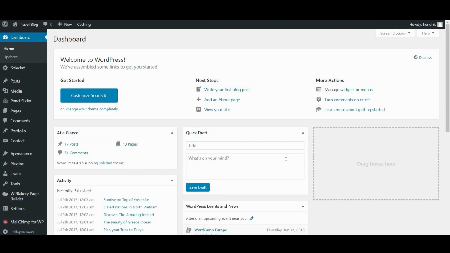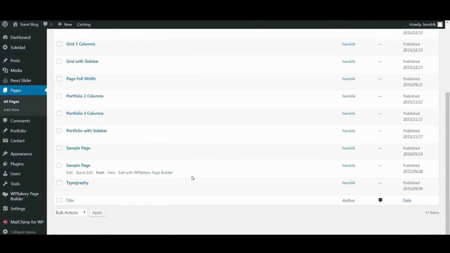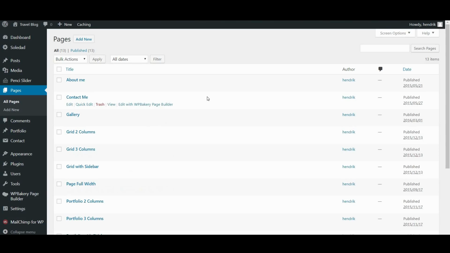In WordPress, the pages for your blog will be managed under Pages in the Admin menu. By hovering over Pages, you can either view all pages or add a new page. Let's click on All Pages for now. If you've imported the demo content, you'll notice that there's a number of pages that have already been created. Toward the end of this tutorial, we'll go through and show you how to delete all the content you don't want. For our purposes, we'll use the Contact Me and About Me pages that have already been created.